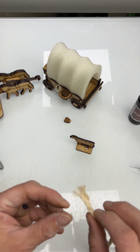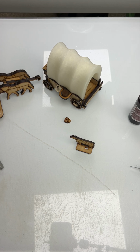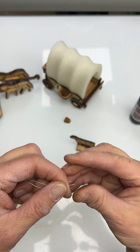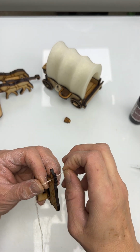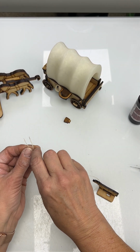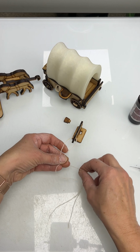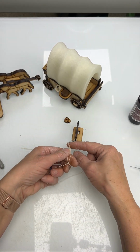So let's get a string ready for that. Oh, I was just remembering, I think I used a rubber band once. That worked pretty good, but it'd probably break. I think it did break. Okay, I've taken 2 strands out and we'll line them up. Let's put it through the cow's neck. Probably a million ways you could do this. Do it however you like. But right now I've got it even on both sides of the cow's neck, and I'm just going to tie a little knot to keep it there. Probably a double knot. There's 1, 2.